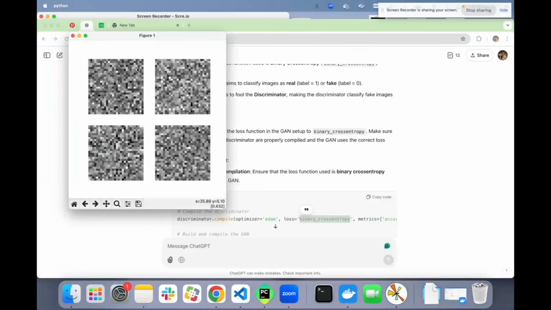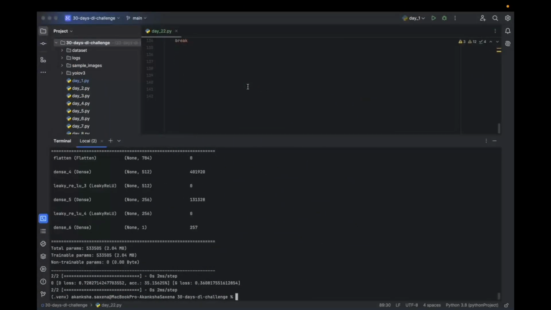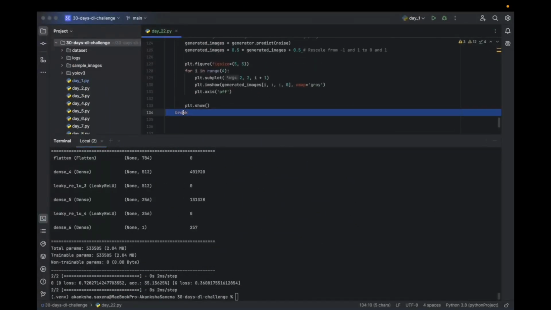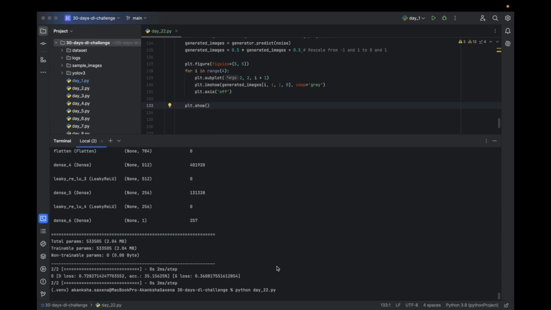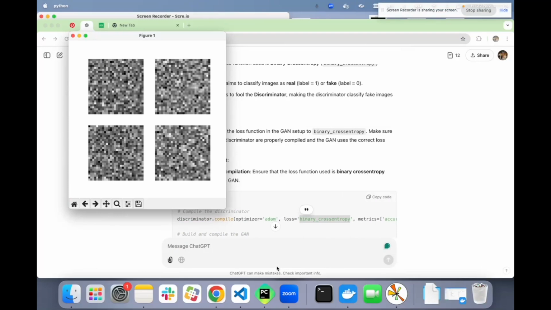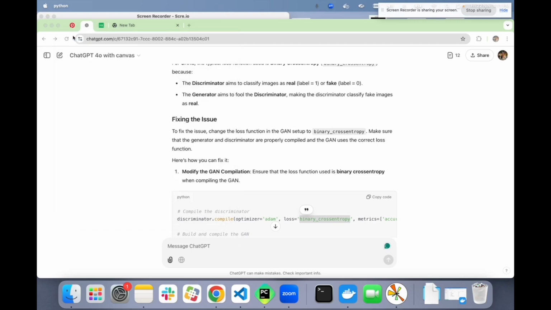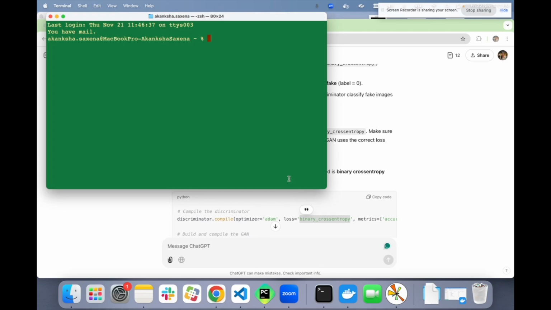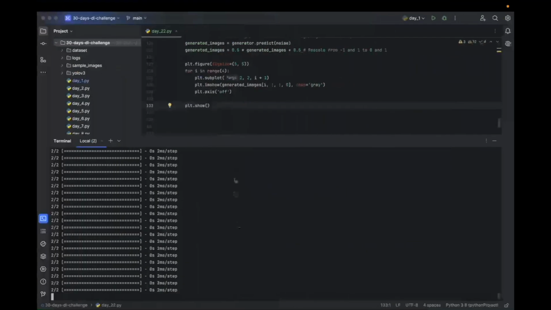So it has generated images like this. I don't see anything inside this. Let me come out of it, and then let me run it again. So this has generated the image like this.